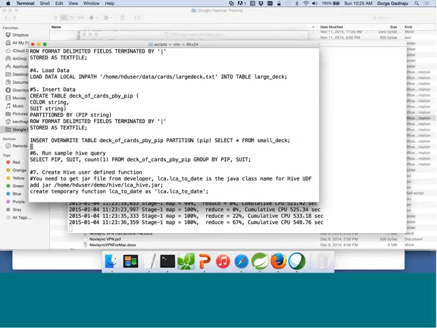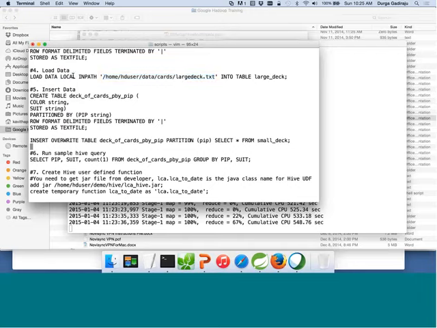If you want to copy data using the load data command from one HDFS location into a table, then you just have to remove the local from here, and you have to give the correct path in HDFS. Then the data from that path will be moved, not copied, to the table. So the data will be deleted from the source, and it will be shown in the target location represented by this table.